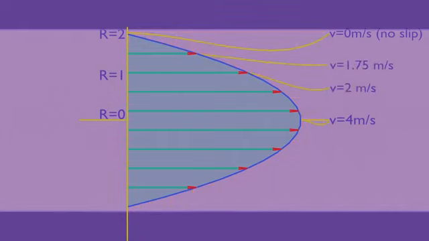You can see how the velocity varies radially, and if you plot every velocity as a function of radius, you will get a parabola. The velocity profile in the fully developed region is parabolic in laminar flow and much flatter, or fuller, in turbulent flow due to eddy motion and more vigorous mixing in the radial direction.